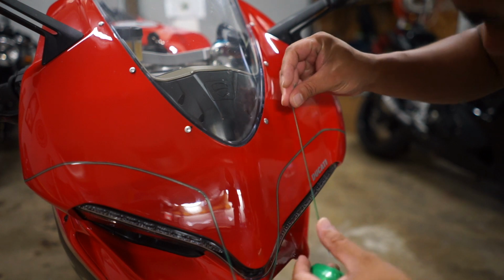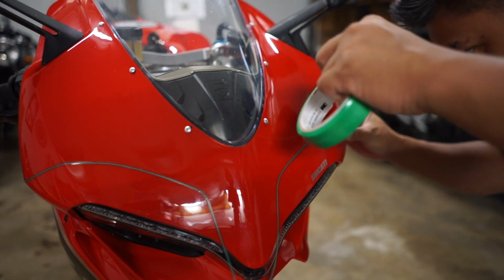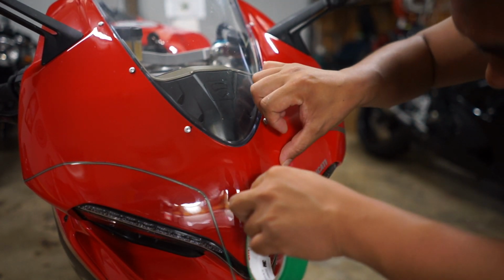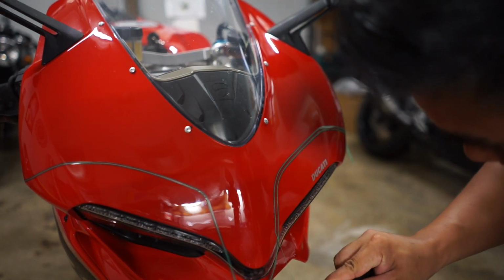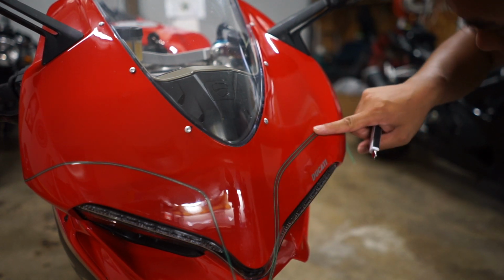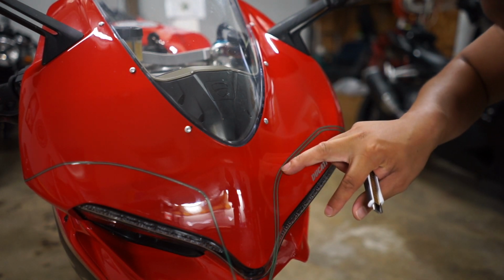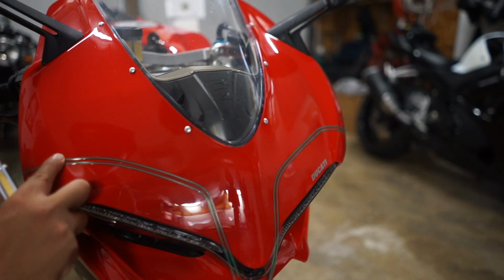So for the seamless, I'm gonna go ahead and lay a second layer of tape, just right above the main cut. And it doesn't have to be perfect. It's just a way for us to cut the vinyl when we lay down the gray. So essentially, we're gonna lay down the gray, and then we're gonna cut it with this tape. When we lay the yellow over, we'll cut the yellow right against the gray, and then we'll take that little bit of gray and peel it from underneath.